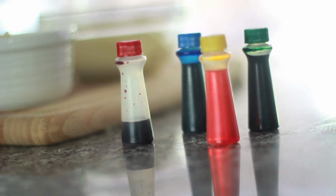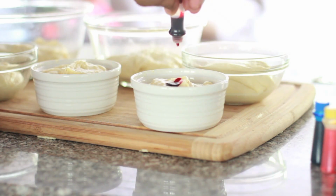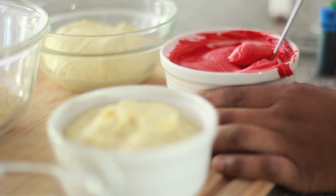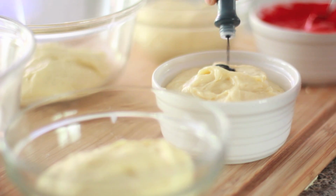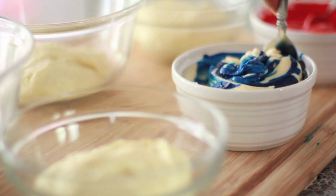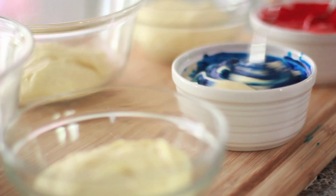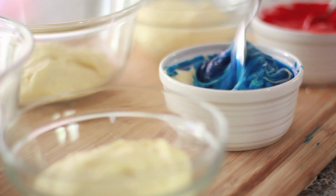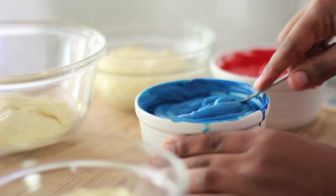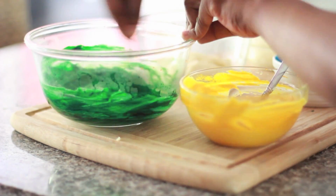Now it's time for the food coloring. This is my favorite part. I love adding food coloring to things. I don't know why. So I'm going to start with red. Make sure you add a lot because we want a nice, bold, dark rainbow cake. We don't want the little light kind, not unless you're going for that kind, but I like it nice and bold and dark. I'm going to add my red. I'm going to add some blue here. Stir it up really well. Make sure you get that food coloring mixed in really good. Perfect. It's so pretty. It reminds me of Sesame Street. I don't know why. Crazy.